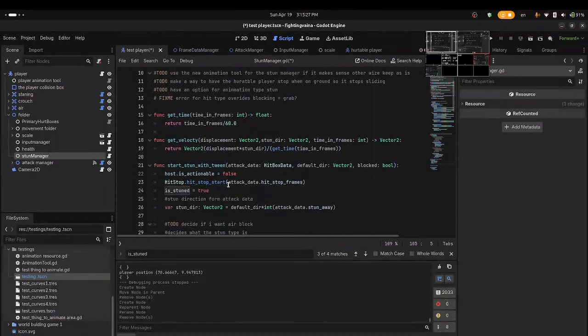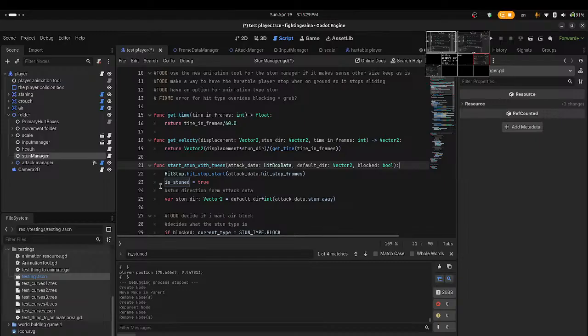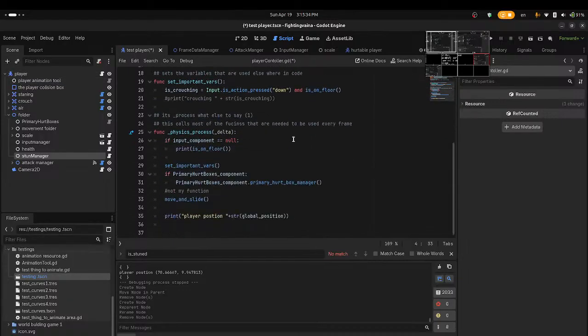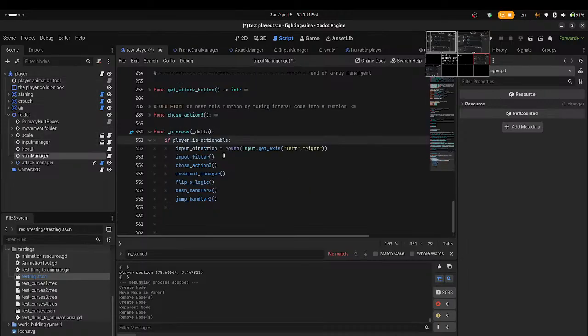Maybe not, because I have the property is stunned. If I just go to the player.is stun manager that is stunned. Did I also just do this? No, stun manager is not referenced by the input manager.